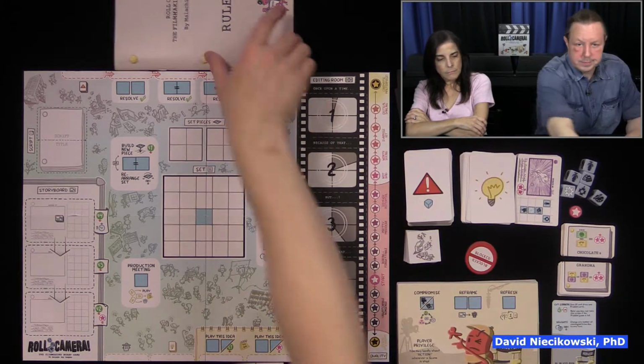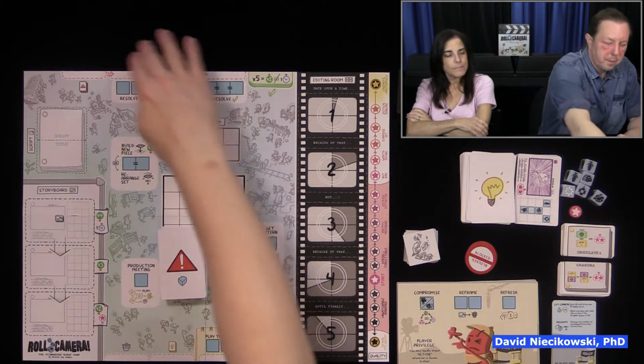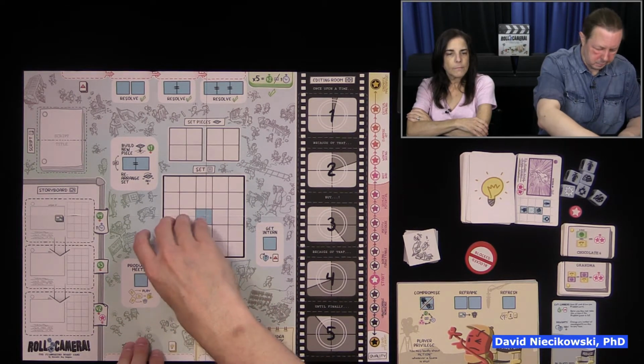So why don't I have the rule book there? I'll put it over here. Let's do the problem cards first. Now they go up above here. The idea cards are supposed to go down here, but I didn't want to zoom out of the board so far. I'm going to be putting them up here instead.